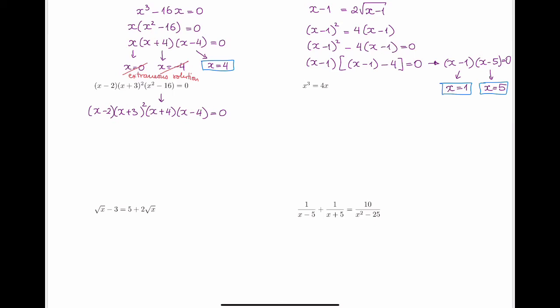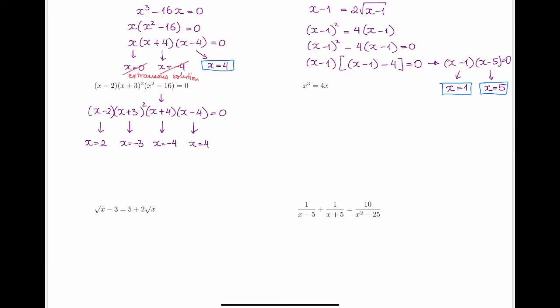Okay, once I have this, I can see that my factors are as small as they can possibly be, which means I can apply my very convenient factoring logic. This is all a product of things. A product of things is only ever 0 if one of those things is 0. So I can go through bracket by bracket and look at values of x that make that particular bracket a 0. So I'm going to have x equals 2, x equals -3, x equals -4, and x equals 4.